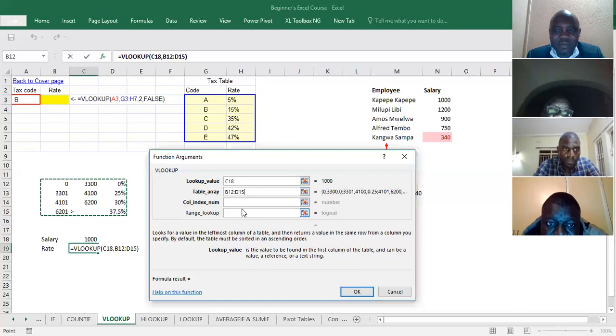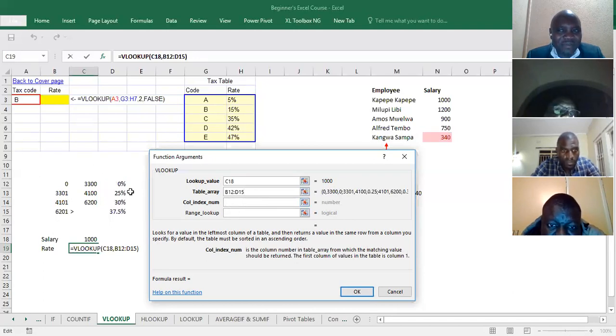Okay. We are together. So now we go to the column index. Can someone tell me which column we are going to pick here? It's column number what? Under column index, the output, because we want to find the rate. So what column number are we going to pick? 3. Yes, column 3, because you're starting from B. This is 1, 2, and 3. Yes, thank you so much.